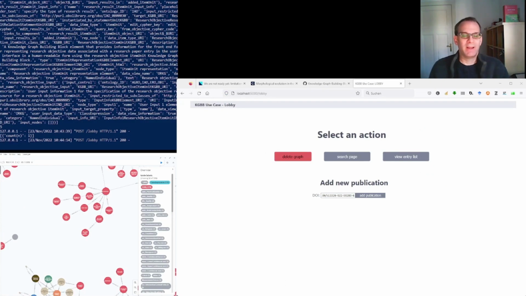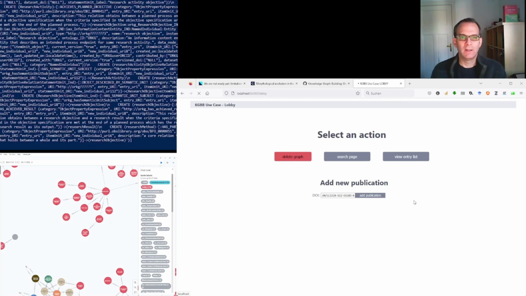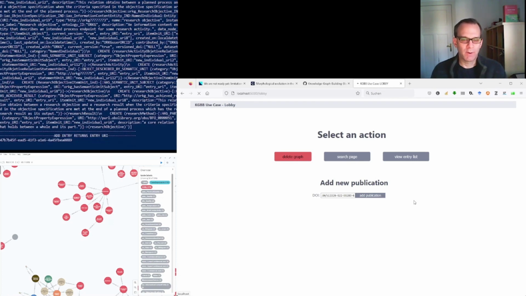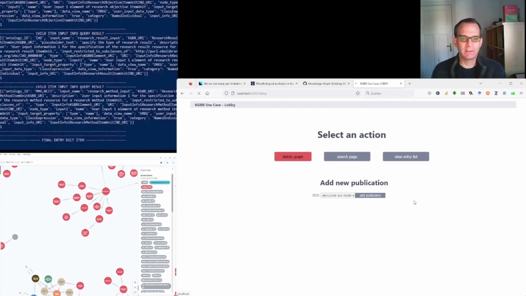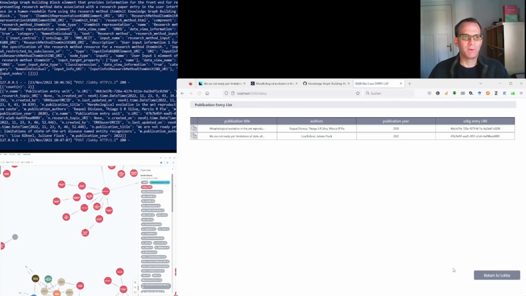Well, unfortunately, my OBS, the software that I use for creating the video, has just crashed, so I had to reload everything. But nevertheless, we can add another publication. And again, it fetches the metadata and creates the page for the publication, which is an item group unit, and some of its associated pages. We see that here again with all the metadata. And now we can go to the list of entries, and we will have 2 papers from which we can now choose which one we want to have shown.